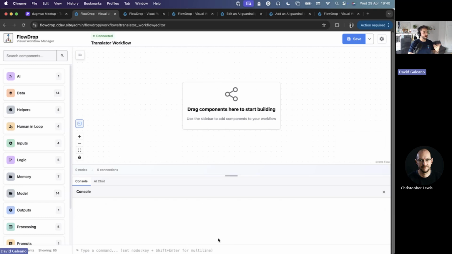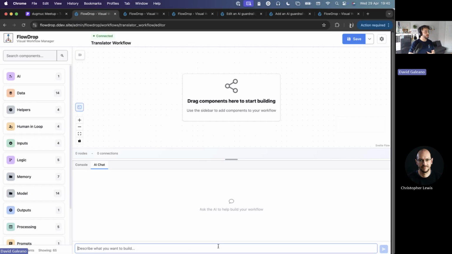If you click there, you have this assistant. So if you go to AI chat, we can start to interact with it. And then we are going to tell, as I told you, for example, okay, create a workflow with chat input to translate the user input from English to German.